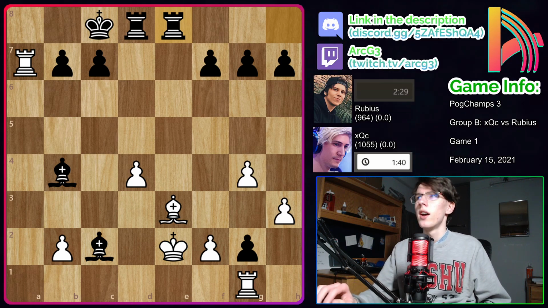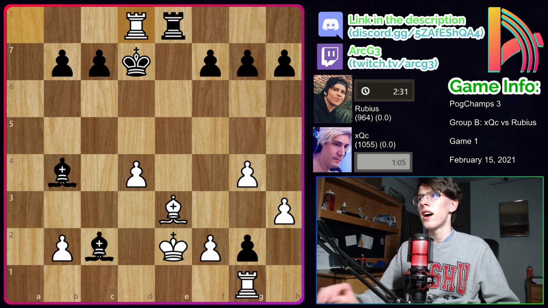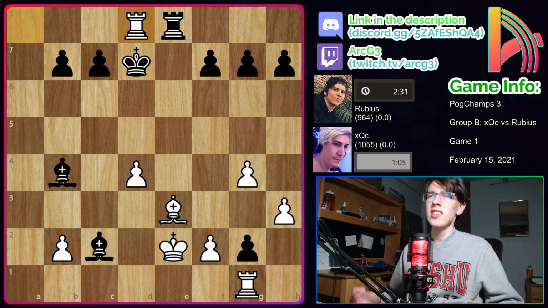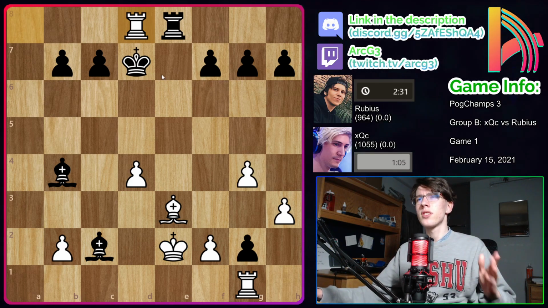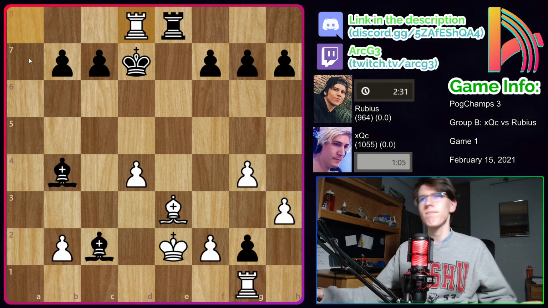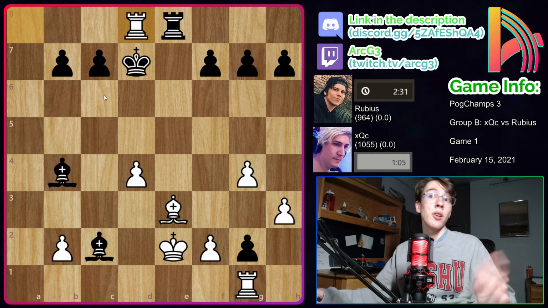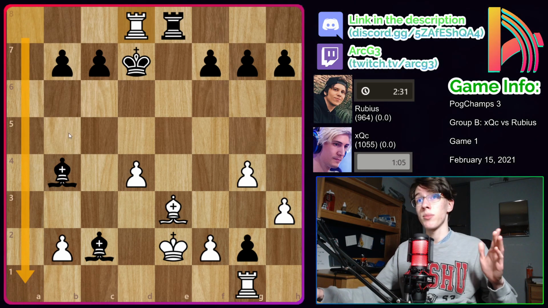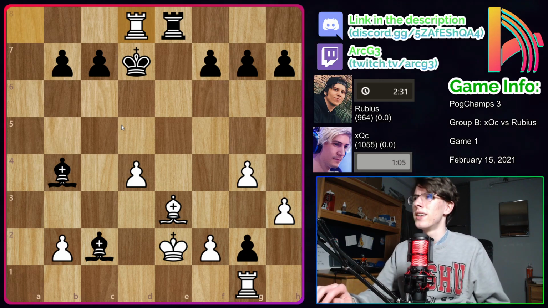We have rook a8 check and king d7 and rook takes d8. Once again, you don't really want to be trading when you're down material, but I can see kind of why xQc did it, because these rooks were just going to be too much if xQc let Rubius do what he wanted to with them. And it was going to be hard to get this rook back into the game on the a file because these bishops control too many squares on the a file. So I can see why he did it.